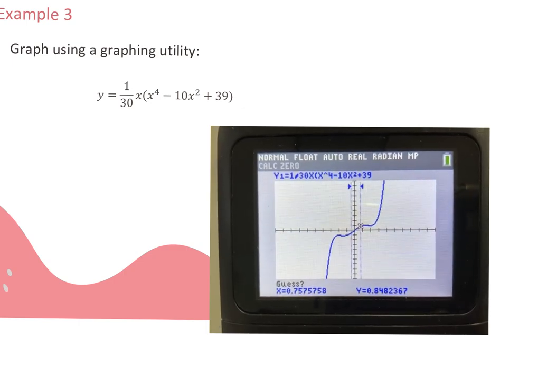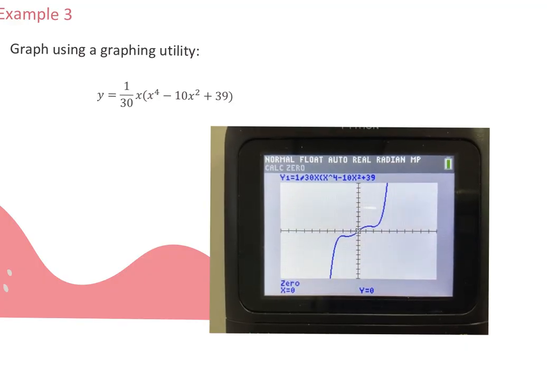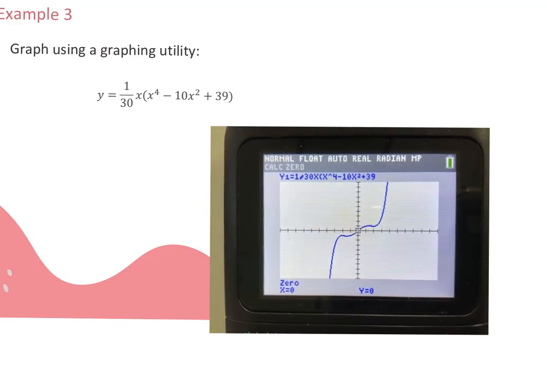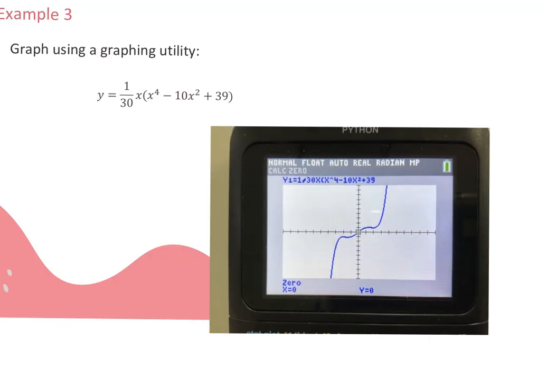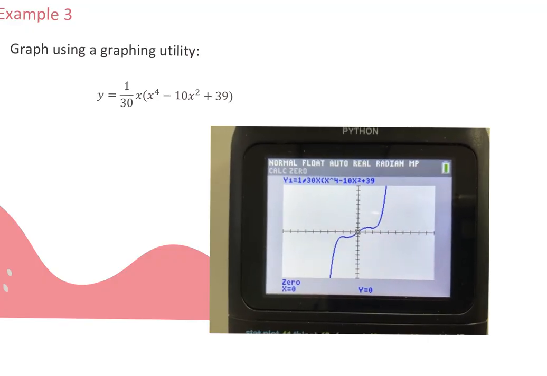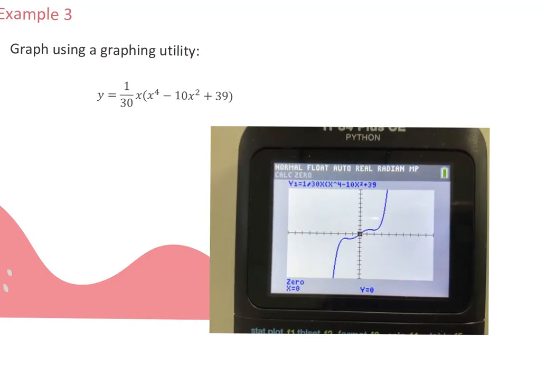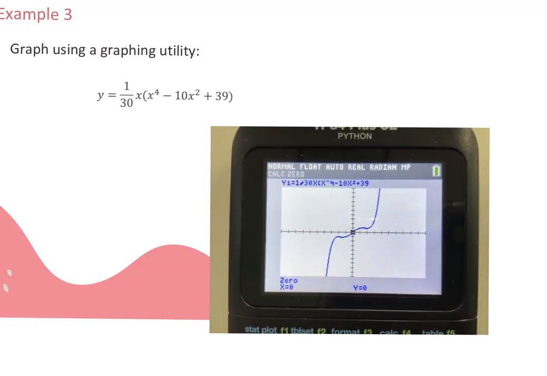And then it says guess, question mark. Yes, I'm ready for you to guess. I hit enter, and it's going to bring you to the point where it crosses the x-axis. So this is a 0. This is an x-intercept. This is also a solution to your equation. So if I graphed something and it said, where are your solutions? I could graph it and find everywhere it crosses the x-axis, and that is the answer to that equation. Does that make sense? Okay.